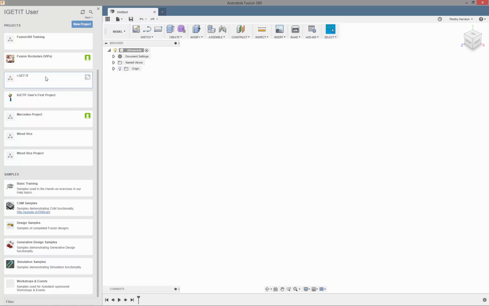And this is where you would create a new project or select a project to work in. And the project is where your data is stored. All your data is stored in the cloud. You can work with some data offline, but it's only temporary, and then once you're back online, your data gets resynced with your cloud account with your Autodesk user ID.